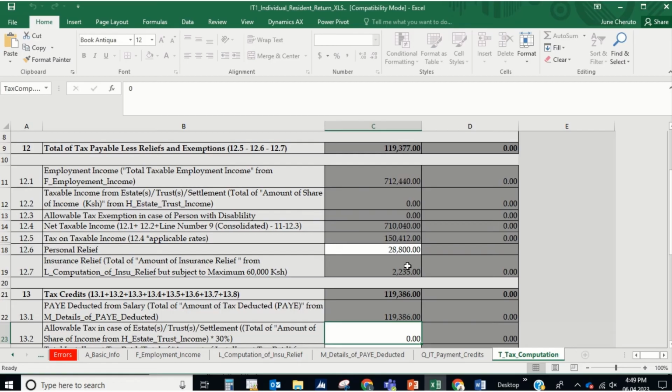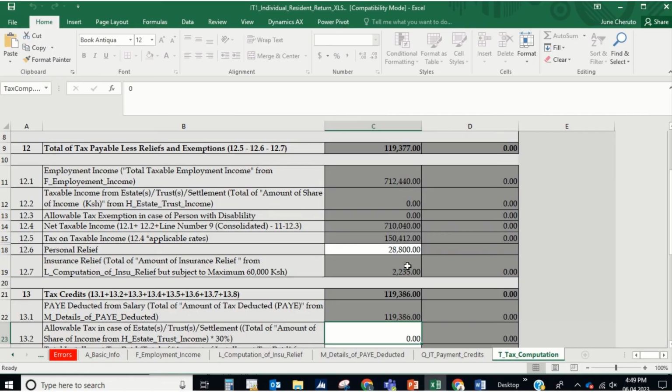Monthly relief is supposed to be once, like you're supposed to be relieved 2,400 only per month. In this case, you were relieved 2,400 in multiple entities, like entity A, entity B, entity C. It means the other 2,400 from the second and the third entity is supposed to be paid to KRA actually.